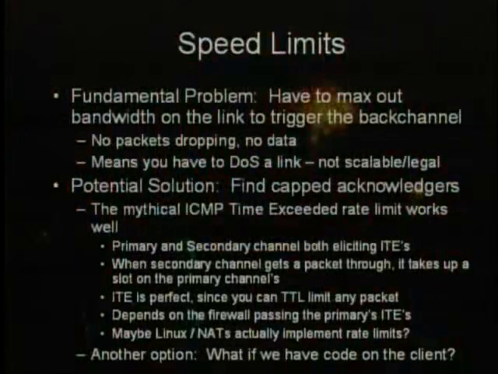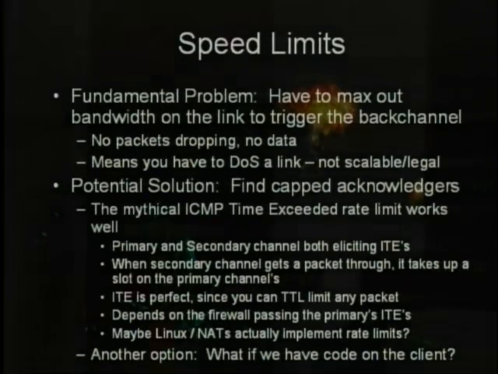There's a bigger problem, though. In order for this method to work, you kind of sort of have to DOS some links. DOSing isn't good. DOSing isn't scalable or ethical, legal, good stuff. So your potential solution would be to find capped acknowledgers. Now, the rumor is that there are actually boxes that are limiting how many time exceeded messages they'll send you. Without having to overload the CPU, overload the link, it's just they'll only send this many errors per second. Great. Thank you. Now you don't need to overload the link, you just need to fill the buffer.